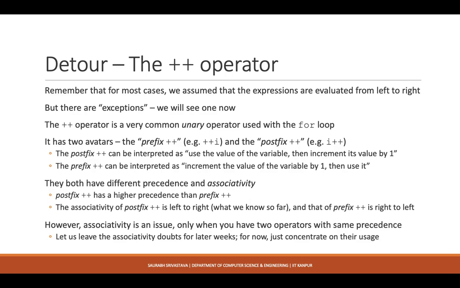Now, don't actually worry much about the associativity. We will discuss this issue when we have another operator which is at par when it comes to the precedences of these plus plus operators. That operator will basically be an operator that we will study once we have done a lesson on pointers. So for now, let us just leave the associativity doubt. Don't get too worried about this left to right, right to left thing. For now, just try to understand how they are used.